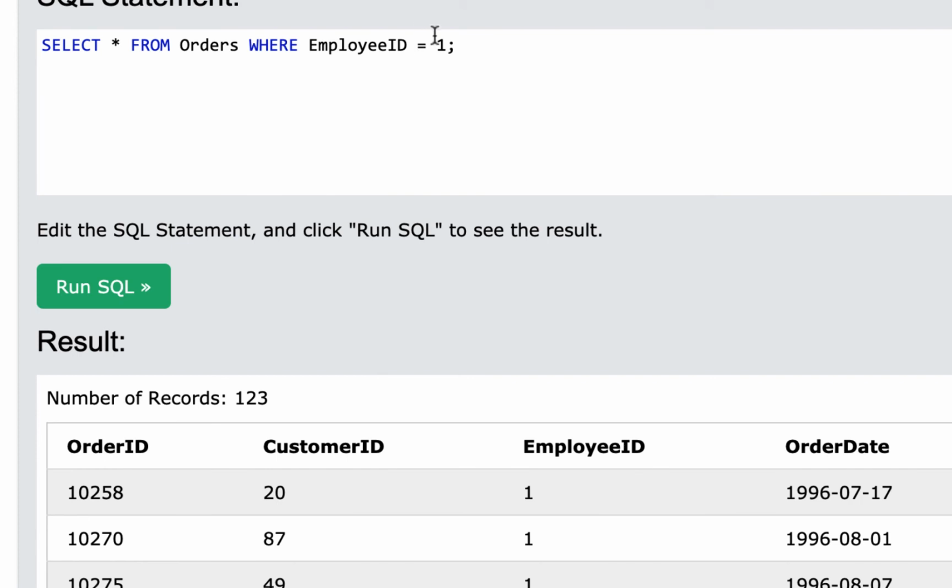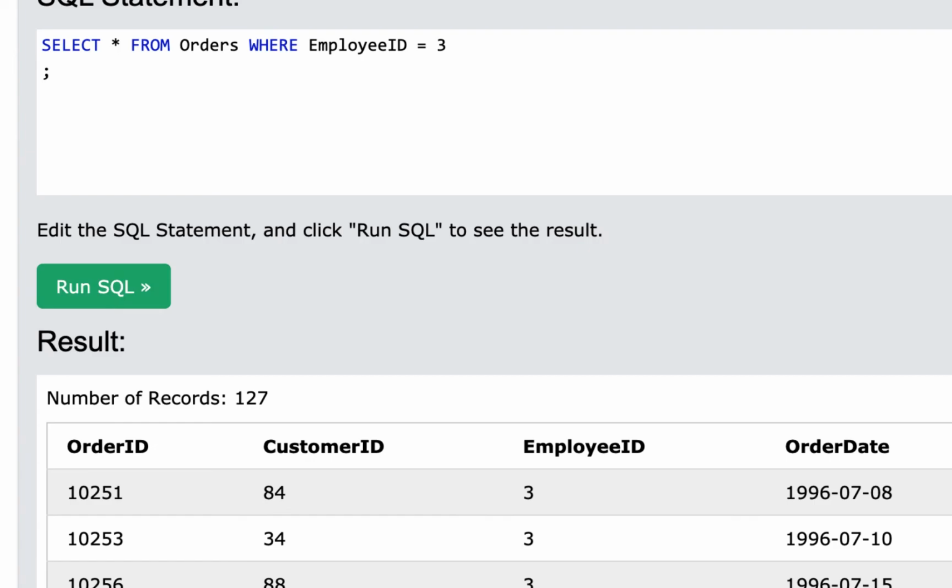Let's check out employee 2, which is 96. And you could write these down. Now, obviously, that's not a big deal if you have 9 employees. It would take you 5 minutes to just run 9 queries and find out how many there are. And let's see, this one is 127. So employee 3 takes the lead. Okay, so you could do that. That's one way to do it.